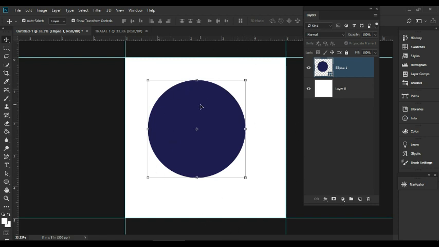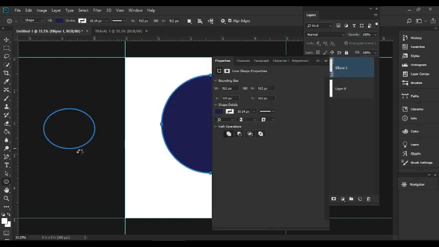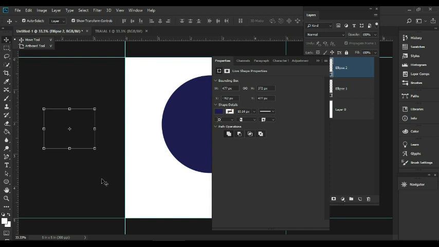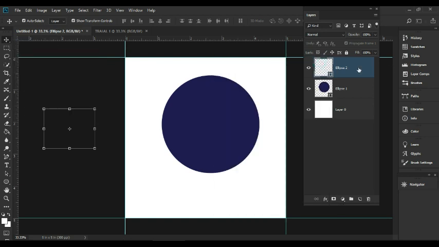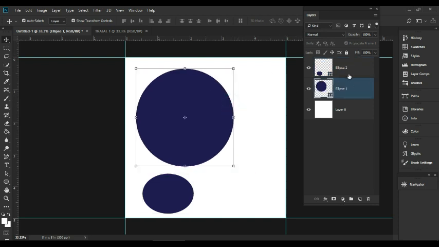Anything beyond, there's nothing you can see. But when we look onto our layers, we have Ellipse 2, which means we have drawn our Ellipse 2. This is our Ellipse 1 and this is our Ellipse 2, but we cannot find it unless we hold Control and drag it to here. Let me delete this one. So anything we do, you can see from the Layers panel.